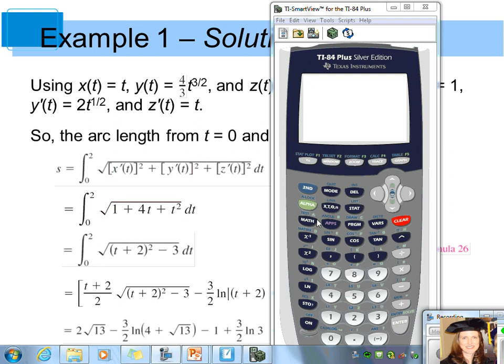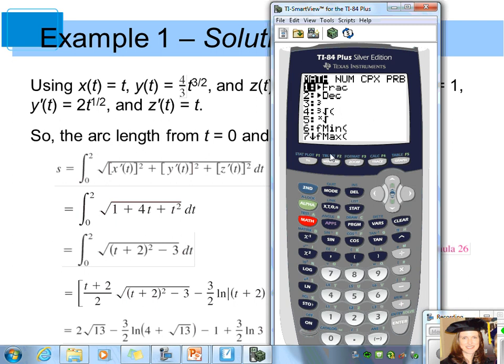Our first step is to, on your graphing calculator, make sure you press on and go to the home screen. You have a clear screen. I'm going to press the math button, and you can scroll down until you find the option that will allow us to integrate this function. In this calculator, the TI-84 Plus, that's option number 9. We're going to integrate the function fnInt. Now if you have an updated edition, then your definite integral is set up in a pretty easy to understand format.